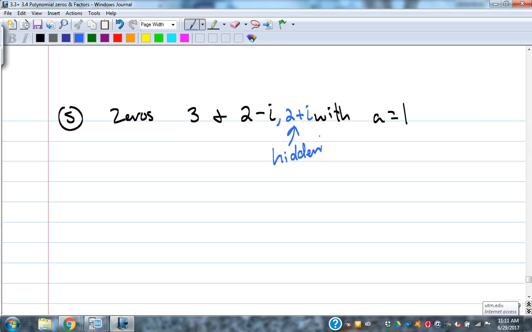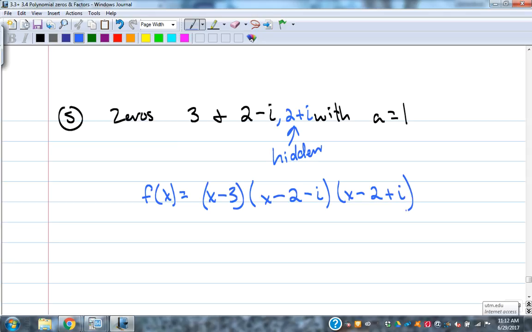And everybody says these with the complex numbers in them are the toughest. I'm going to try to make it as easy as I can for you on these. It gets better, I promise. So here's how it works. Set them up. x minus 3. And then you've got the two factors with the complexes in there. So you have x minus 2 minus i and x minus 2 plus i. And you can just write them just like that. You don't have to have extra parentheses in there.